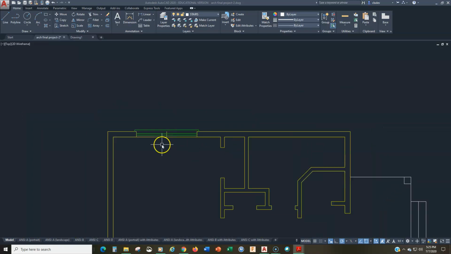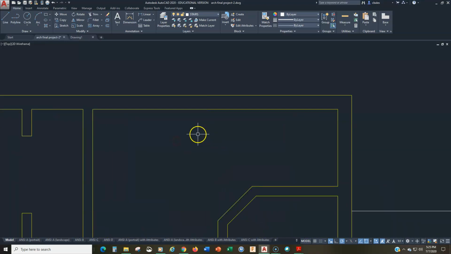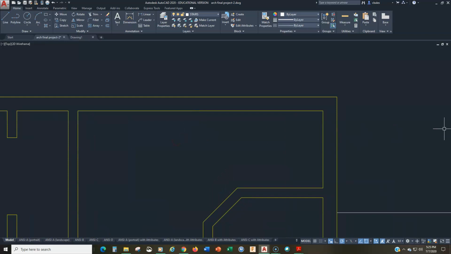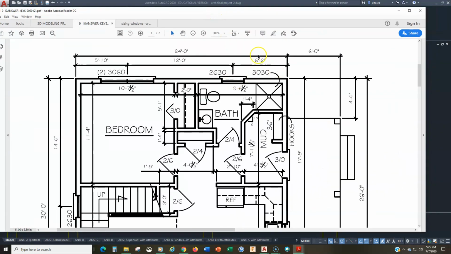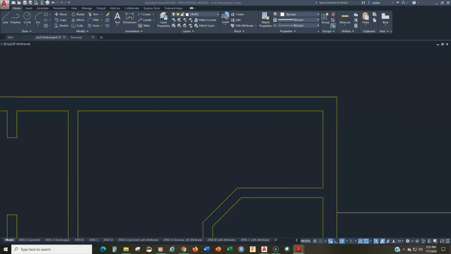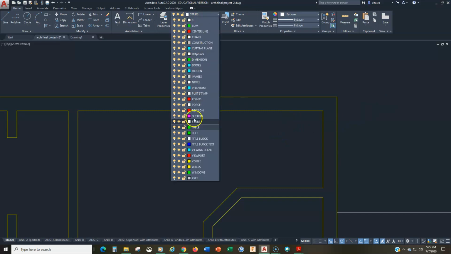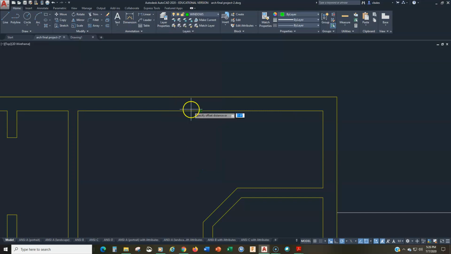Now let's go and do this one over here. So we see that the dimension to the center of the window is 6'2", right? So 6'2" from the outside edge here. So I can go like this. Let me change my layer to the window layer. Offset 6'2", and from here to here.